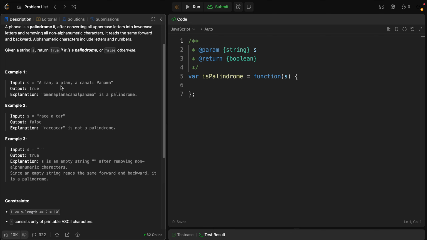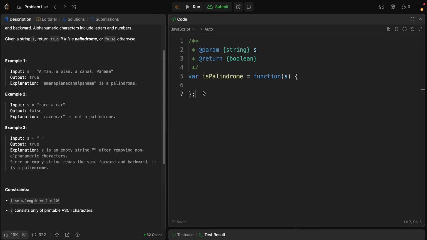Sorry. So it's something like if we have A B A, this is a palindrome string because we can read it forward and backward as the same. It will be the same like A B A, and if we read it from backward to forward, it will be as well A B A.